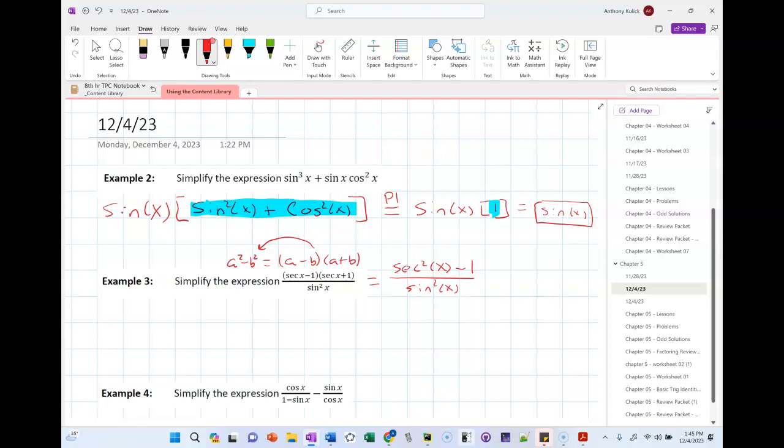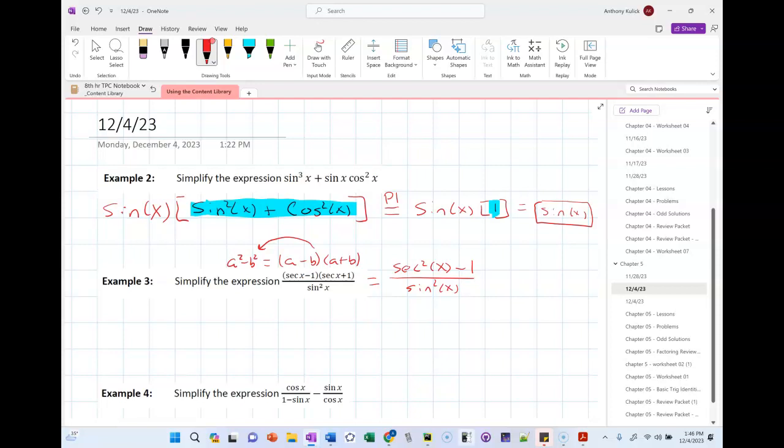Now, if I FOILed that out, would that be okay? Yeah, of course it would. Are you going to get the same answer? Yeah, eventually. Are you going to have to write out a bunch more stuff and combine some terms and blah, blah? Yeah. I'm just trying to show you the shortcut, because that'll come up a lot. The difference of 2 squares multiplication pattern will happen a lot. So it's just good to see it, and to remind you of that shortcut existing.